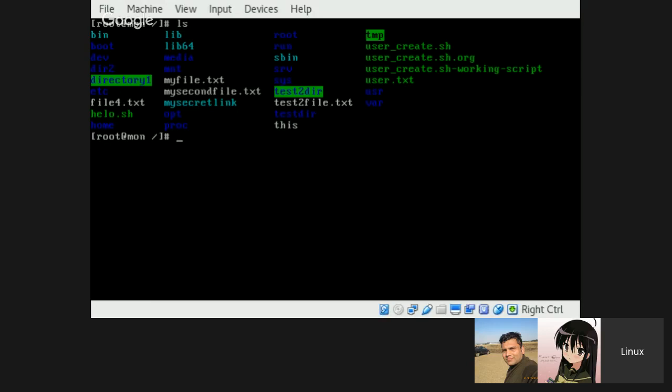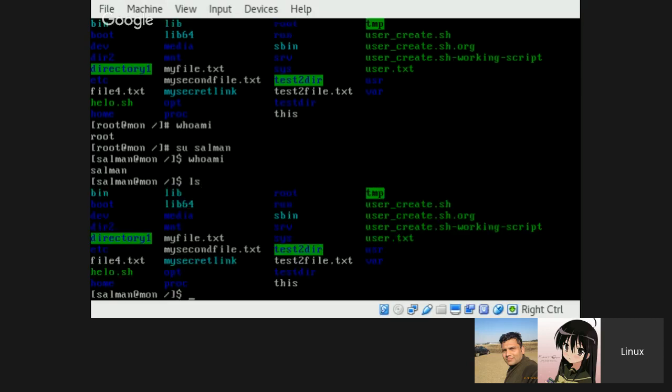Let's say I have two users. Who am I? It will reveal that I am the user root. If I switch to Salman and ask who am I, it will give you the user Salman. Now let's say I have created a file. You know that root can do everything, right? He's the boss. But let's see what will happen this time.